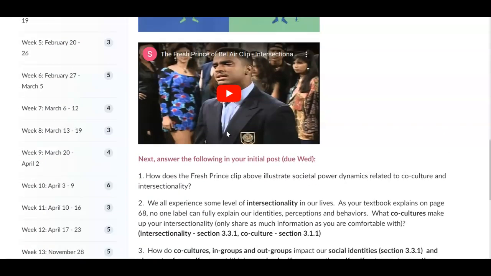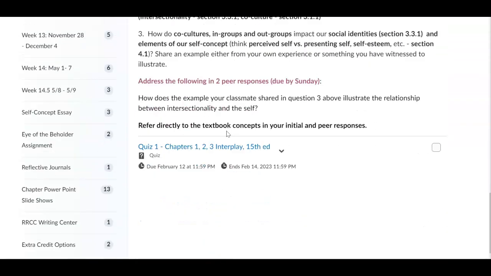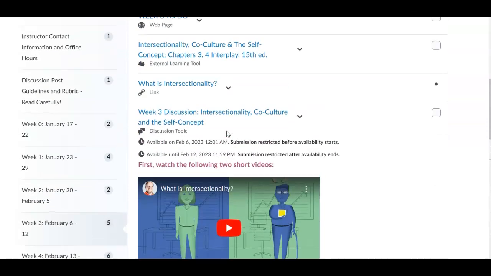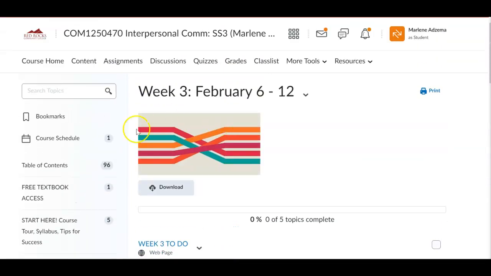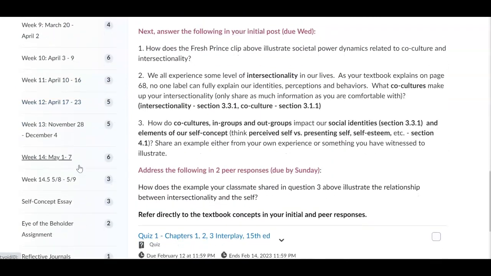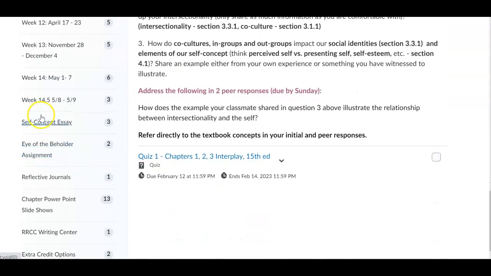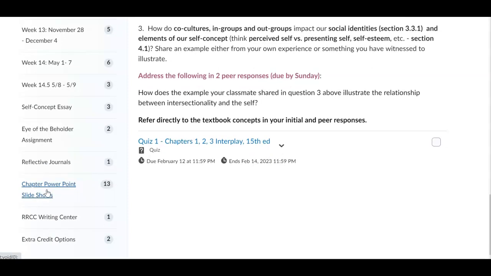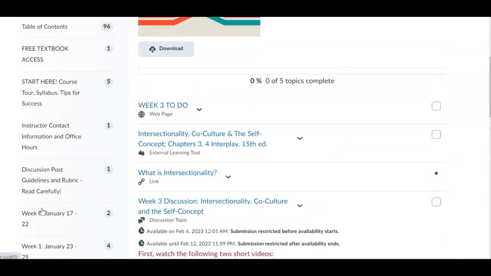So sometimes it's videos, the discussion post, any quizzes or assignment links, etc. So you can look around through all of these weekly modules to see the content. I also have modules for each of our major assignments here, and basic PowerPoint slideshows that mirror what the chapter text in the textbook say, although you do need to make sure you're reading the textbook. And then information about the Writing Center and a couple of extra credit options.